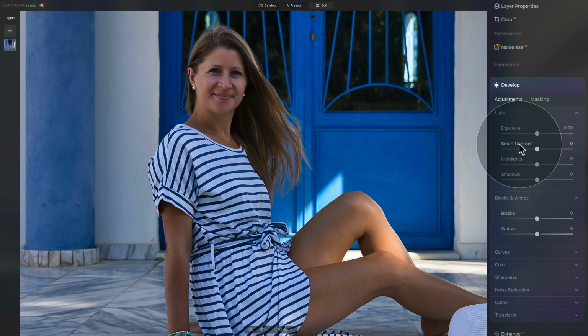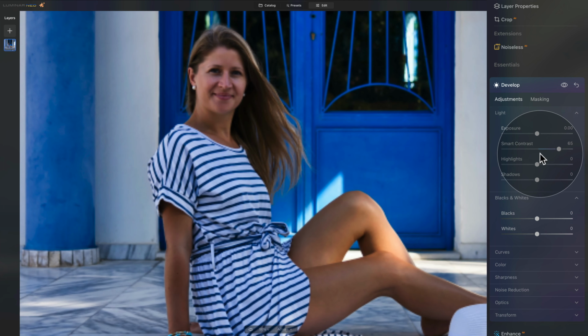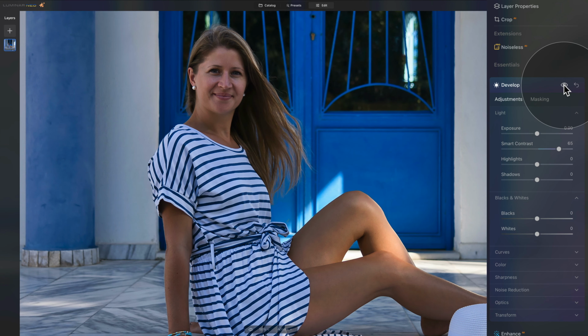The next slider is the Smart Contrast. Now, when it comes to adjusting the skin tones, too much contrast will not give you a nice look on your skin, especially if you have imperfections, spots and so on. Not enough contrast will give you a flat effect, so you really need to find a sweet spot between. Let's have a look at it. When I really push this contrast, once again, similarly to exposure, you can see that we are really getting lots of these dark areas in this part of the face as well, under the neck and on her skin. So let's have a look again, before and after.